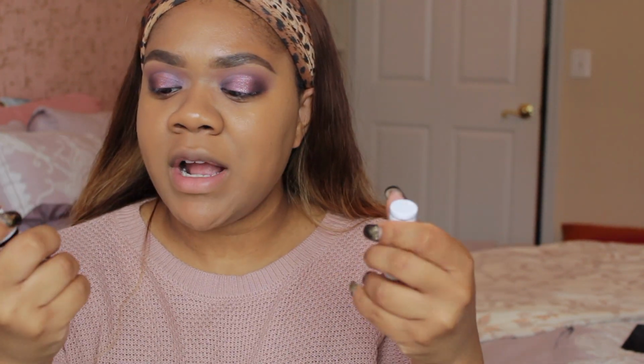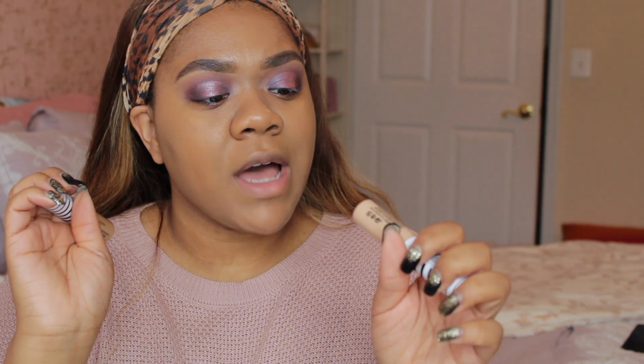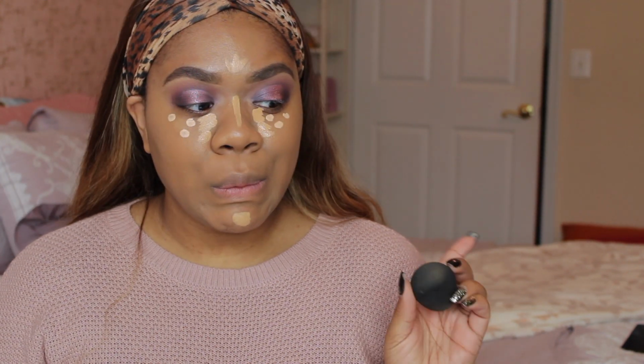So we are picking up our CoverGirl Trublend Undercover Concealers. I'm going to first lay down the shade Golden Amber, and then I'm going to top it off with the shade Golden Natural. I forgot to wet my beauty sponge, so we're going to go do that.